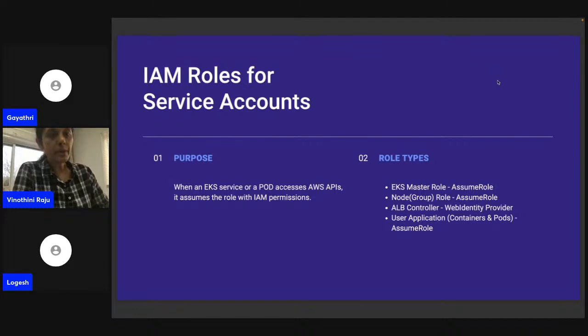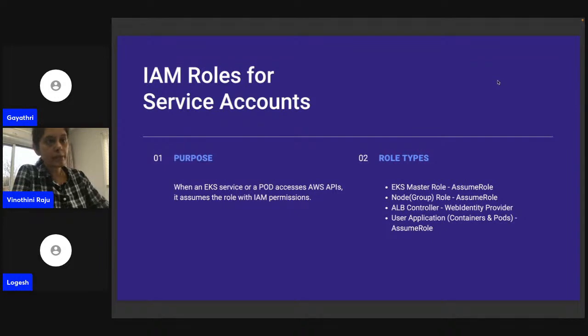Okay, so the next topic is about IAM roles for service accounts. So IAM roles give you certain access permissions on whether a user is authorized to perform certain actions. Now, it not only applies to the users, even your AWS services need permissions. For instance, your EKS service or the master service or your worker service, worker nodes, APIs, kubelets, they all need certain permissions in order to interact with other AWS services.